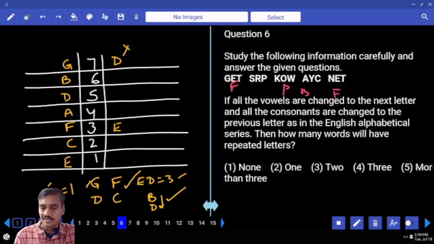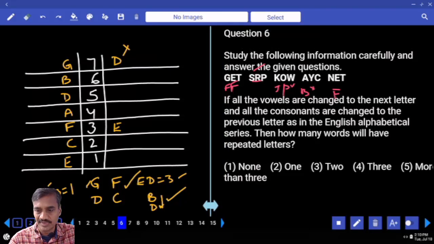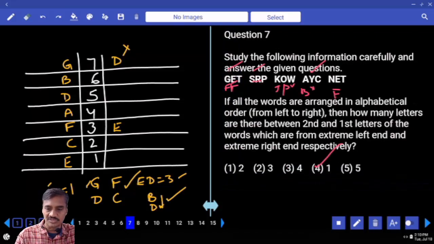In the same way, for consonants it must be the previous letter. G minus 1 is F. And here S minus 1 is what? S minus 1, minus 1, minus 1, you will not get repeated letters because all these are consonants. If you are making minus 1, the letters cannot be repeated. K minus 1 is J, and it is V. And here Y minus 1 is what? X, and C minus 1 is B. And here again the letters were repeated. N minus 1 is F and S. Hence how many are there? There are 2 where these were repeated, choice 3, question number 6.